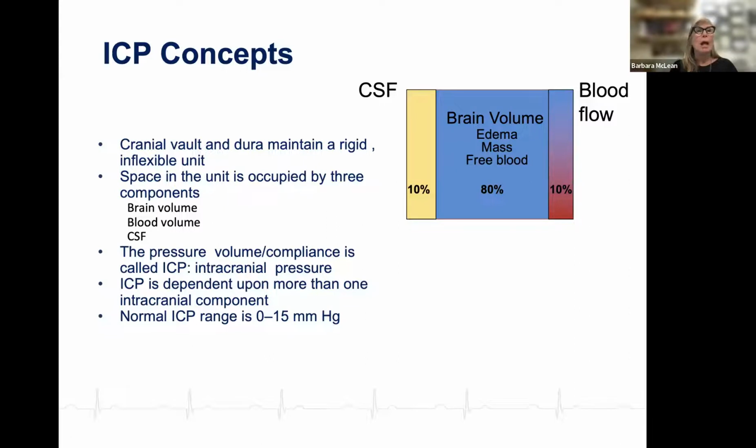Really, really important. And intracranial pressure normally in the cranial vault, we measure that in the parenchyma, or we measure it in the fluid-filled chambers of the brain, the ventricles. The normal pressure is 0 and can be less than 0, actually, 0 to 15. That's the normal pressure in the cranial vault. At that pressure, 0 to 15, you still will have relatively good blood flow. You will have relatively normal flow of cerebral spinal fluid. But as the pressure starts to go up above 15, you're going to have reduction in blood flow and reduction in cerebral spinal fluid. Not reduction in manufacturing, but reduction in where that fluid is found.